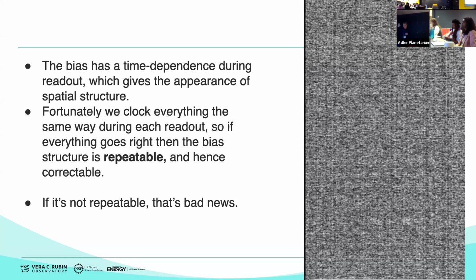Sorry, it's not just a random thing that happens afresh every single time we read an image. We're seeing the same change in the bias as a function of time in the readout, which is the same as position in the image, every single time we read out the camera. So we're really looking for repeatability. For the most part, the camera is extremely repeatable. When it's not repeatable, that's when we have a really hard time. We have to start doing kind of out there methods for correcting things.